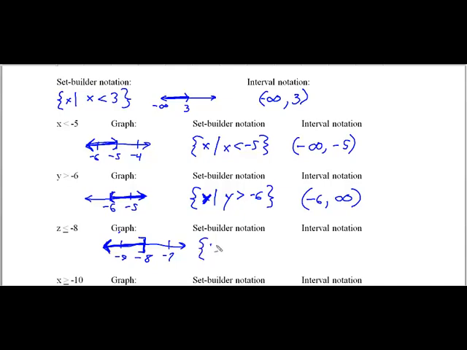Set builder notation, being mindful that it is a z, and my z is going to be less than or equal to -8. All right, and the interval notation. Now watch this. It does go to -infinity, which is a soft parenthesis, always will be. But since we can actually connect the -8, look at my bracket. It is going to be a squared off bracket. And if I can't tell on your test whether it's squared off or if it's soft, then I'm going to have to mark it wrong because I just don't know what you committed to.